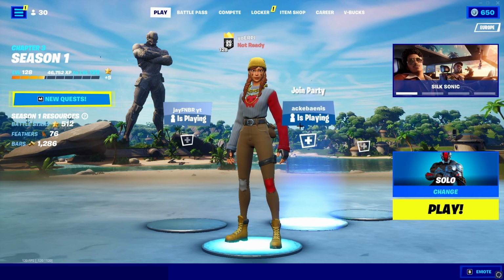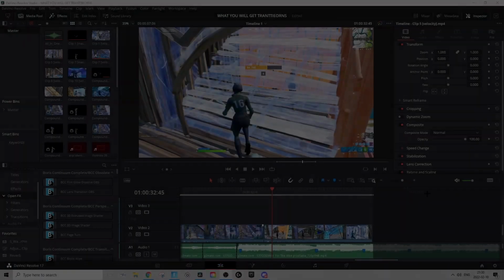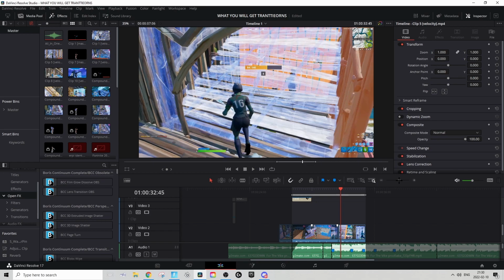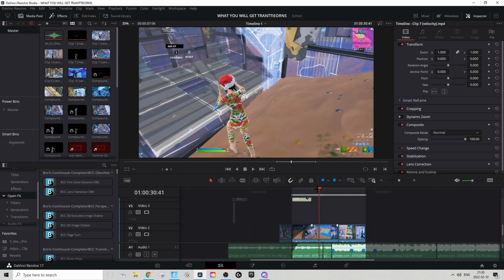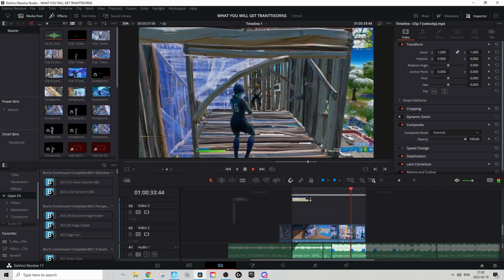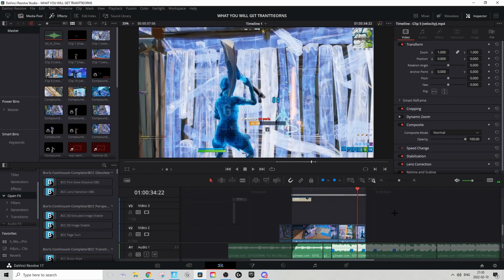But other than that, let's get right into the tutorial. Okay guys, so I'm basically in DaVinci Resolve right now, and we can start doing the effects. The first thing you want to do is have two clips synced up and have a velocity. I already did that, so make sure to turn on that. This is what I have right now. Pretty clean in my opinion, pretty fast paced.